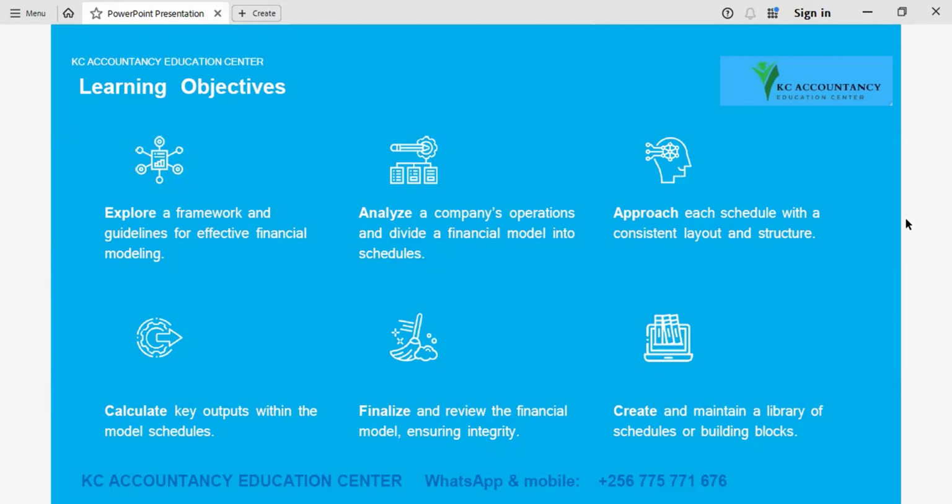So when you complete the DCF valuation course, you'll be able to compare the DCF valuation techniques with other valuation techniques, and you'll be able to see the advantages and the disadvantages of using any of those two valuation techniques against the DCF valuation. Because remember, we said this is one of the most commonly used valuation techniques of recent.